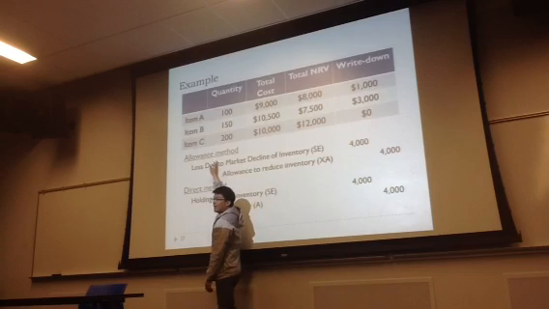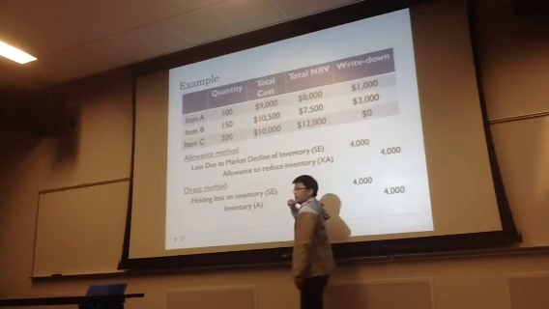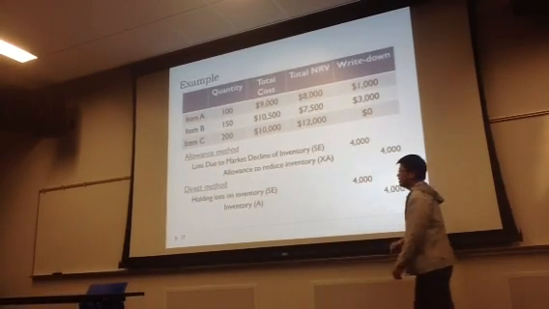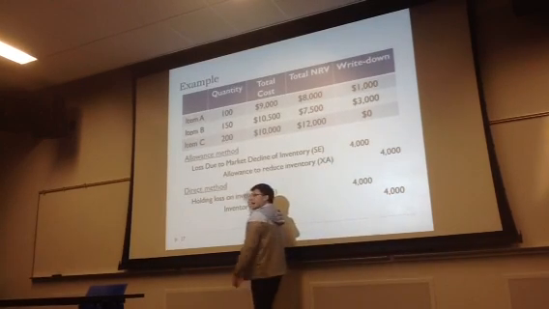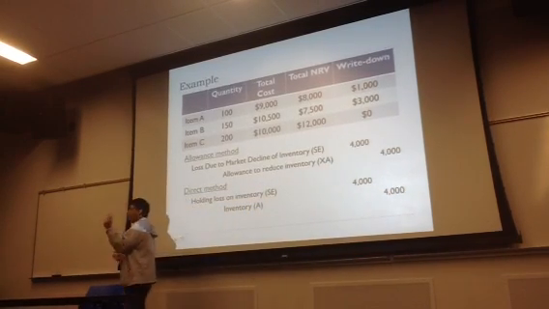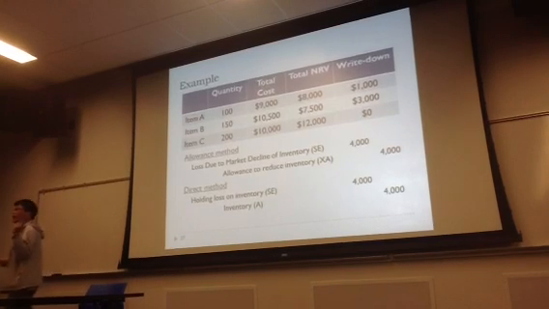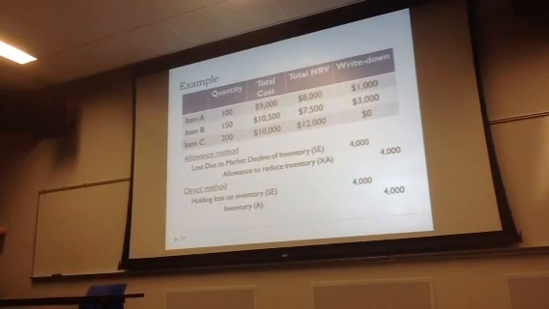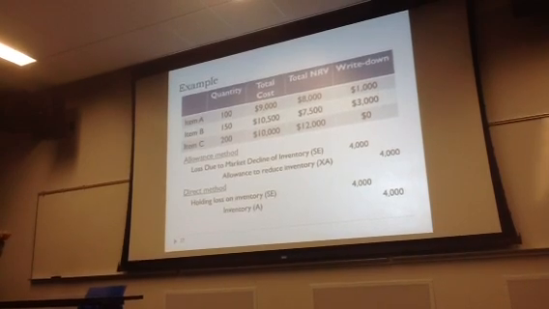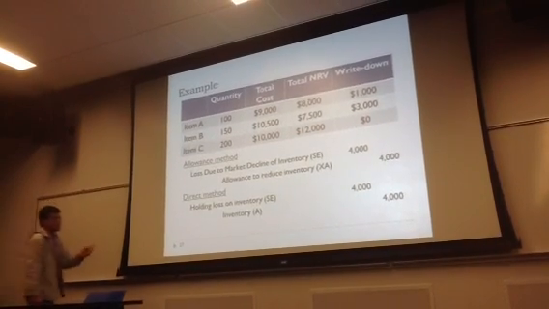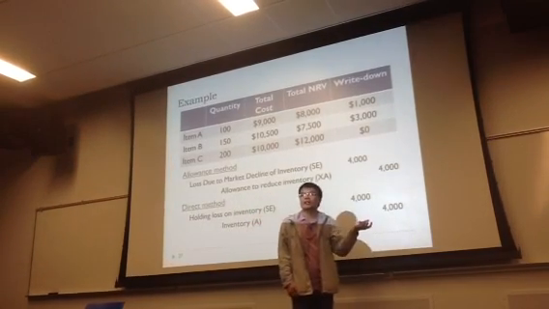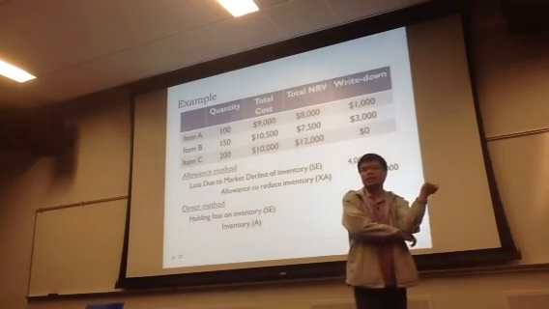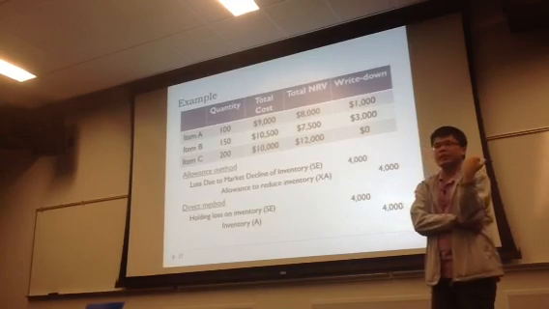So in terms of the allowance method, here, we are going to use a contra account. Okay, so by now, I think you can see that whenever we are talking about allowance, that is a contra account. So for example, last week, allowance for doubtful account, that will be a contra asset account for accounts receivable. And here, allowance to reduce inventory account, that will be a contra asset account for inventory. So that reduces the value of the inventory that we have.